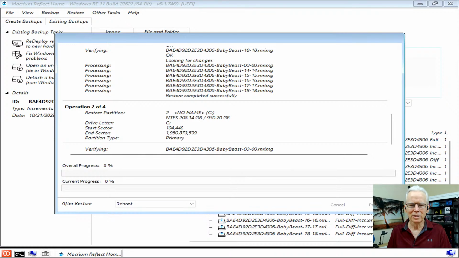I had it in mind to check in advance how long this was going to take. I did not check up on that. Let's see, it looks like 208 gigabytes that it's going to restore. So I expect it'll be done before the live stream is over, unless XSplit crashes on me, right?